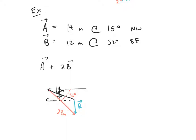Now, what's interesting about this method is if not drawn to scale, it can be very misleading. Example, here. It looks like the resultant is almost vertical, right? Look at the resultant just in your mind. This is almost vertical. Is that like maybe a 2-degree angle east of south? See how this is slightly to the right of what you consider the vertical? It's very possible that when you sum these vectors together with components, it's not going to be an actual vertical vector resultant. Because I'm doing all of this by just freehand, right?